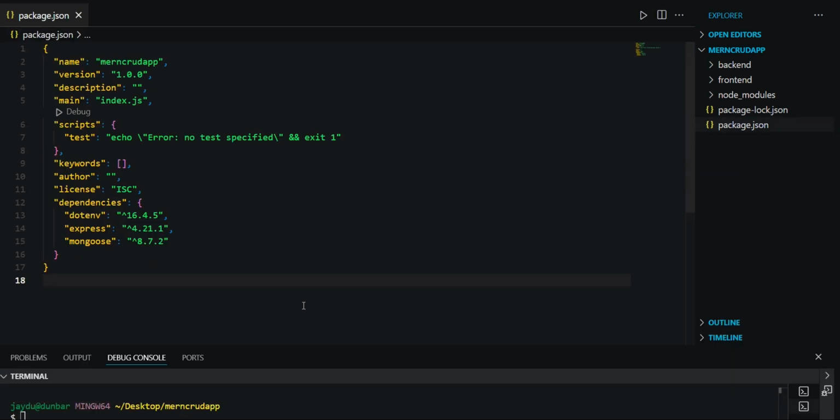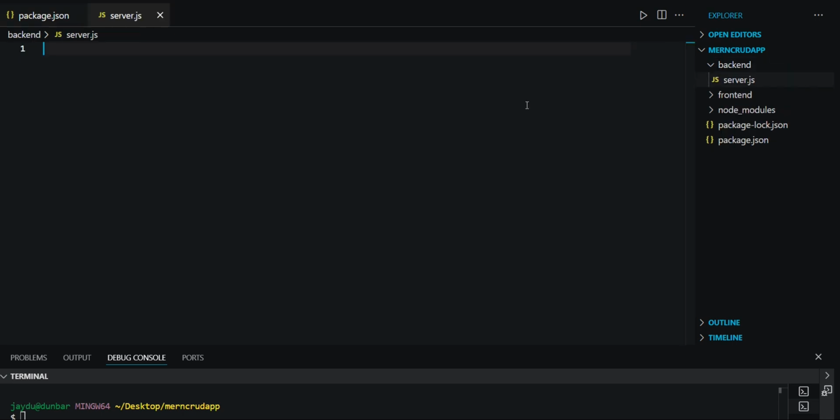So let's go ahead and start our Express server. Within the directory named backend, I'm going to add a file named server.js. In its current state, we can certainly go ahead and start the server right now as the project is, but I'd like to make one additional change, which is going to allow us to use the modern syntax as we are importing and bringing in different dependencies and files within the project.